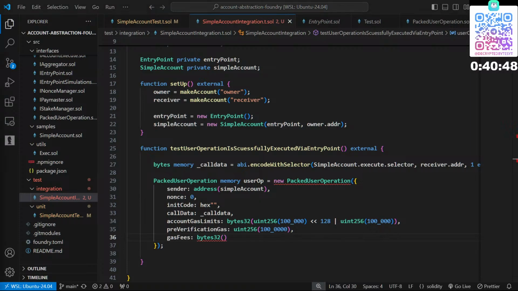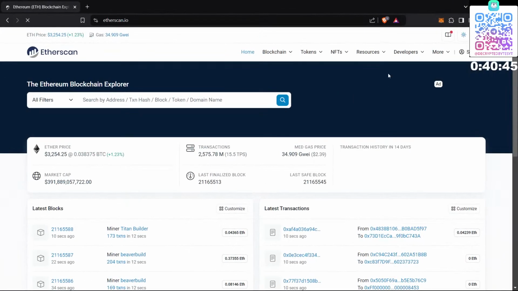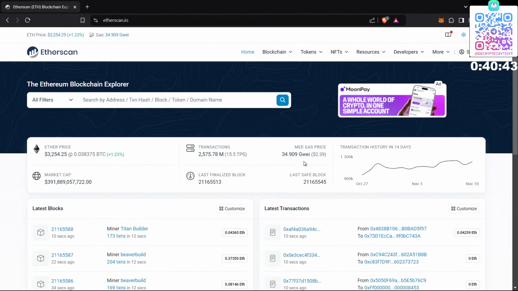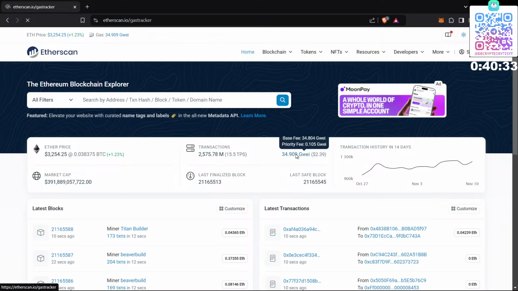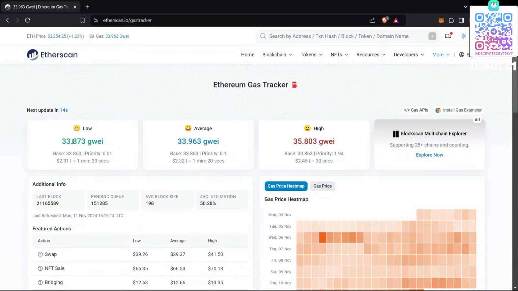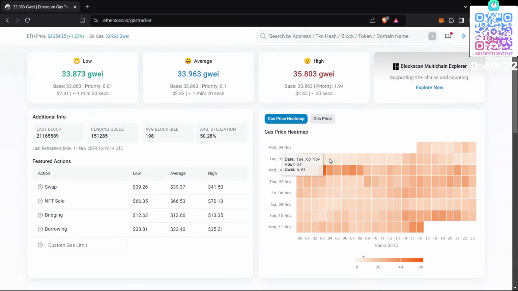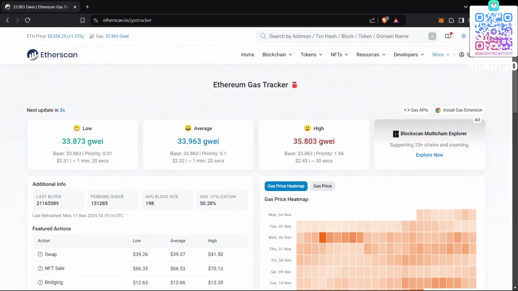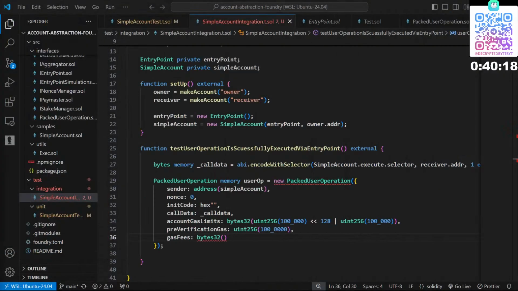It is basically this amount, I think. Yeah, base fee is 34 gwei and priority fees are 0.1 gwei. So we are telling this amount basically. Yeah, we are going to tell the same thing.